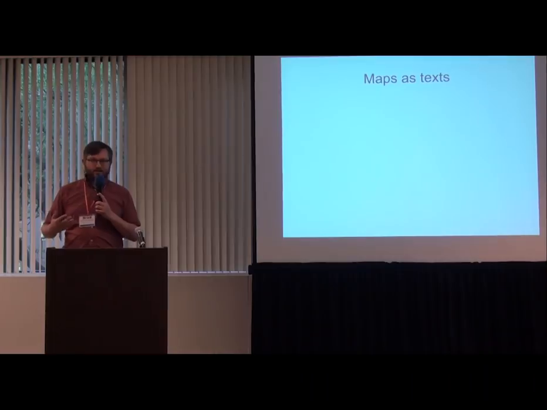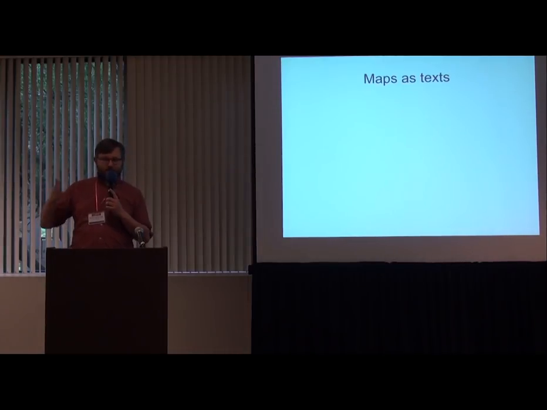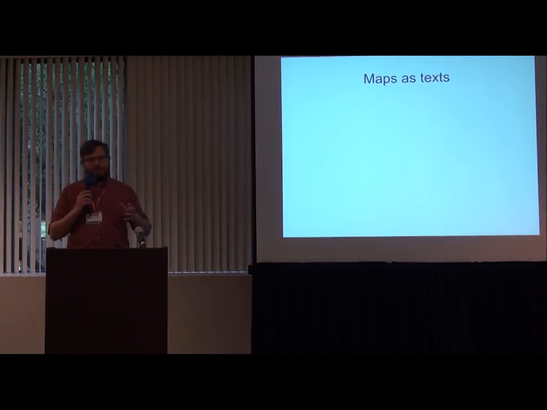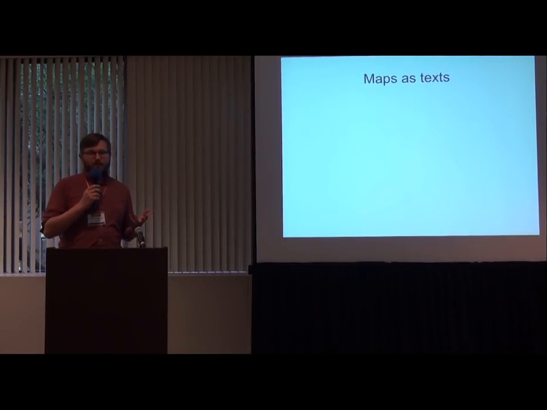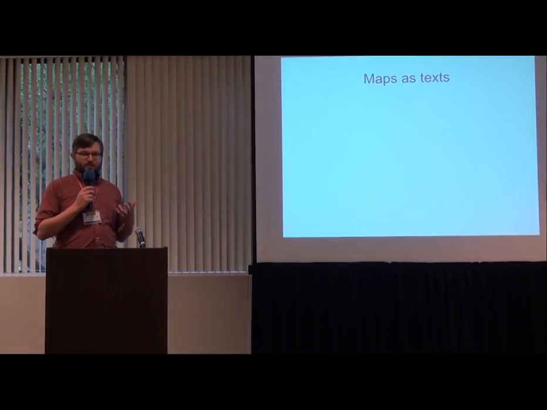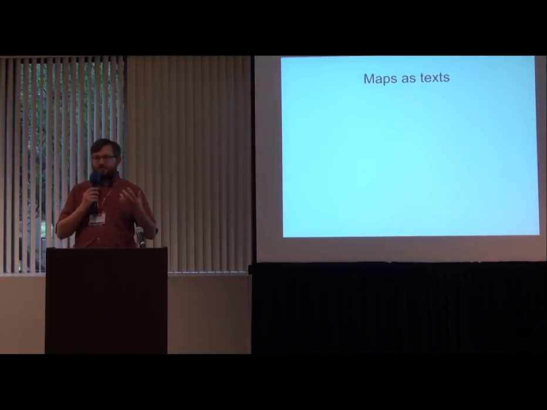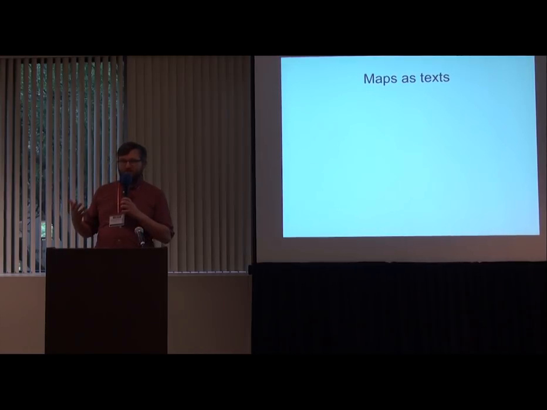They're going to make choices in putting that map together based on those factors. To really understand what a map is showing us, we need to understand who made it, why did they make it, and what does that say about the things on the surface of the map. I had a quote from geographer Jan Broek, who pointed out that not only are maps constructed like this, but maps tend to hide their own constructiveness. It's easier to look at a written text and see the authorship of it — to infer who is writing this and what agenda they're bringing. Whereas for a map, that tends to get hidden, and we tend to assume the map is just an objective representation of the earth.